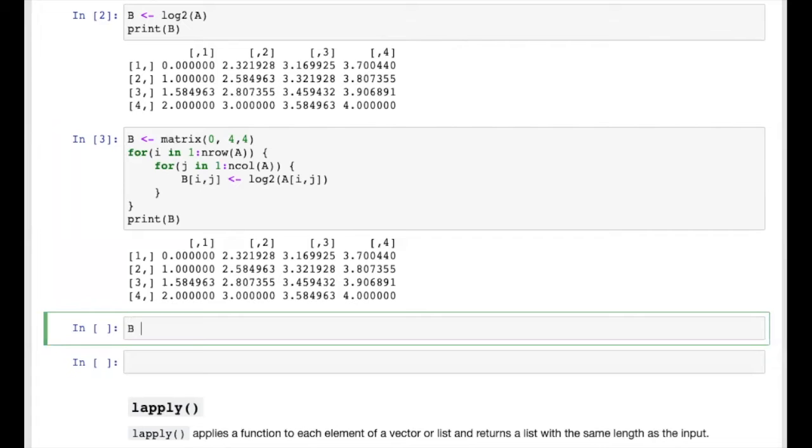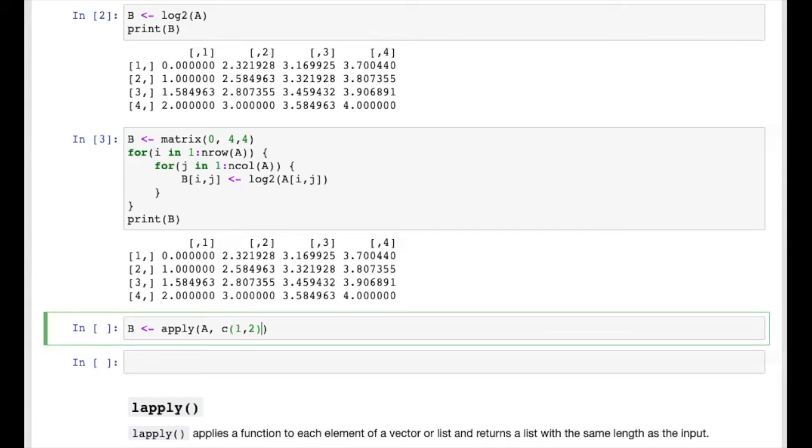So we're going to store the output from the apply in the variable b, and to call apply, we're going to pass our input matrix A. And again, the apply function is going to iterate over a set of dimensions that we specify using the margin argument, which is just a vector of indices. In this case, we want to apply the log2 function to every element, so we're going to iterate over both the rows and the columns. So the margin vector here is going to be a vector containing the integers 1 and 2, which are the indices of the row dimension and column dimension, respectively.